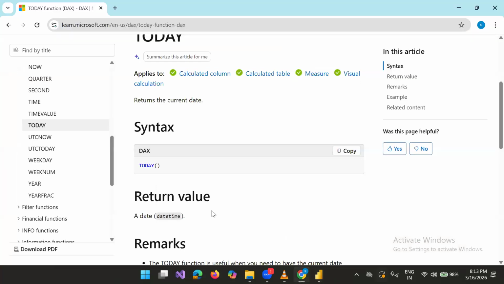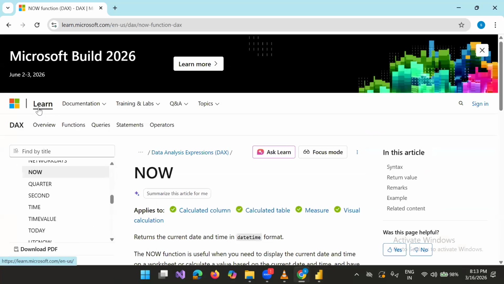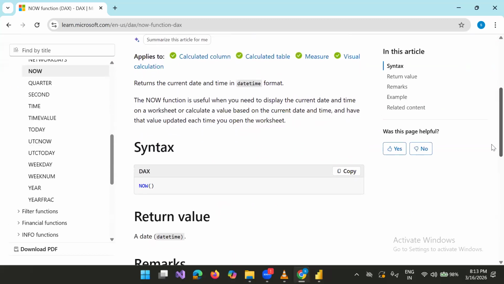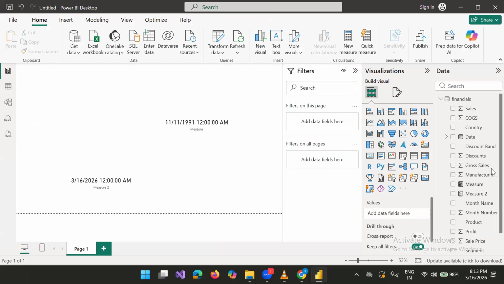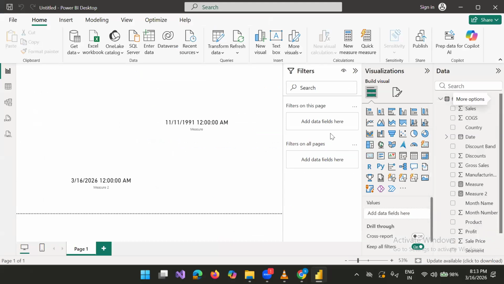Next function is now. Now will take the date and the current time.